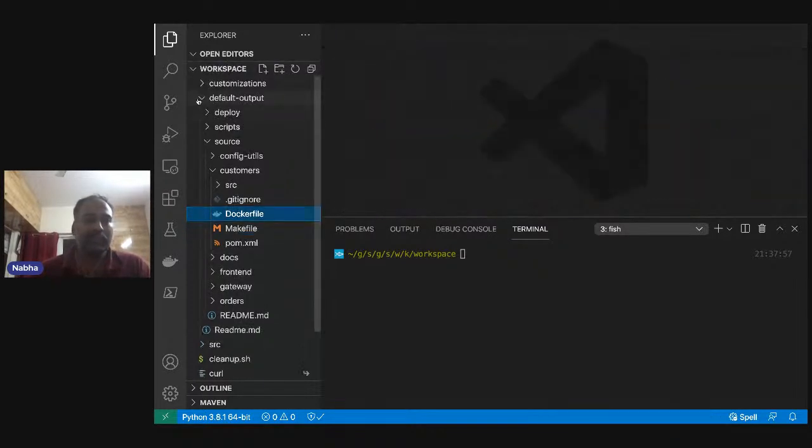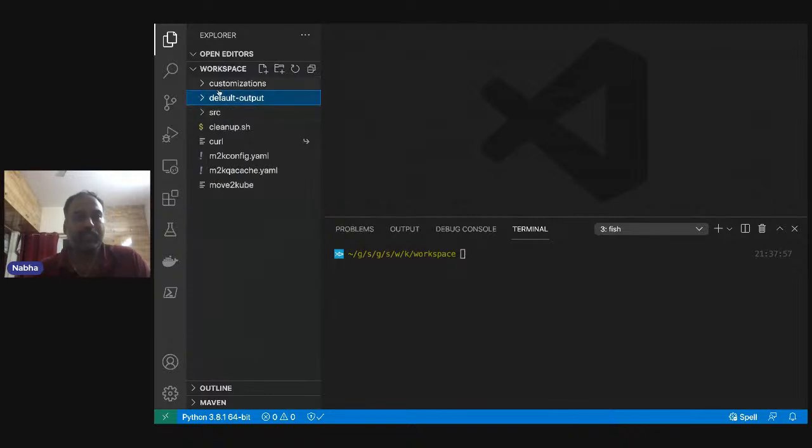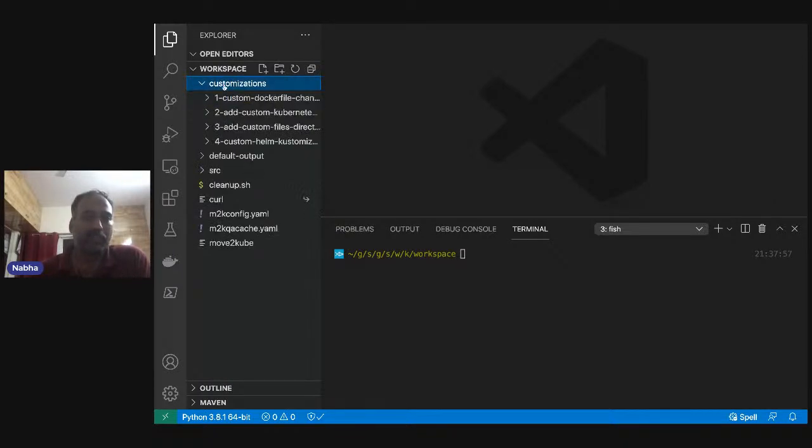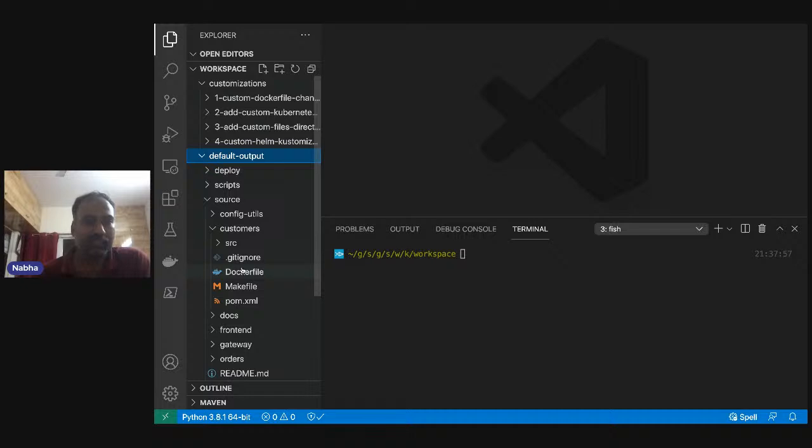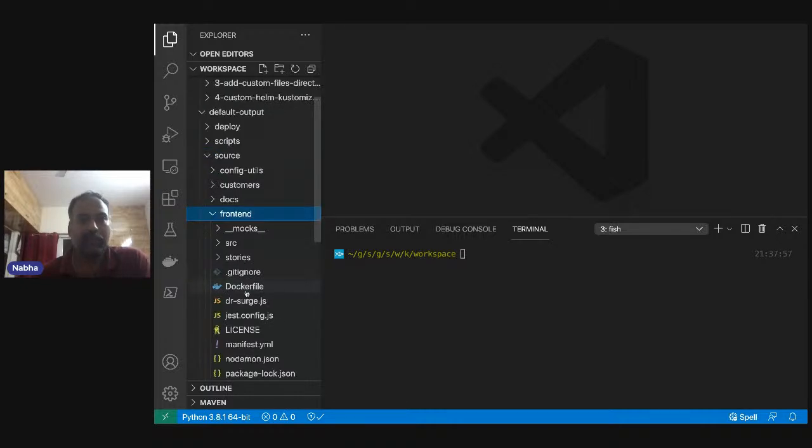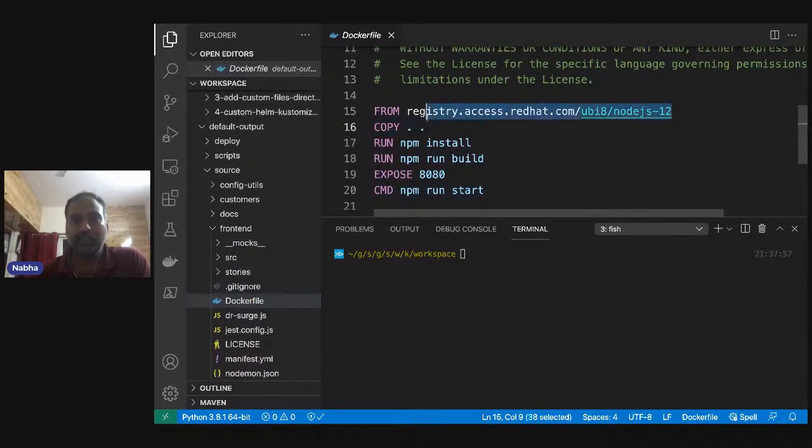So let's say that I want to change this default output to something else. As already noted, Move2Kube already has inbuilt transformers. So let's say that I want to change the Docker image of this front-end app, which is a Node.js app, which uses a Node.js base image.